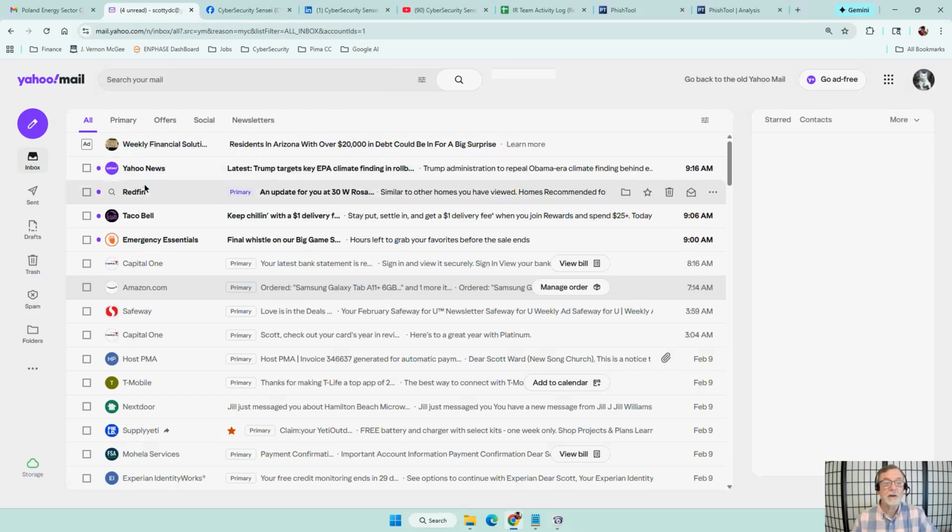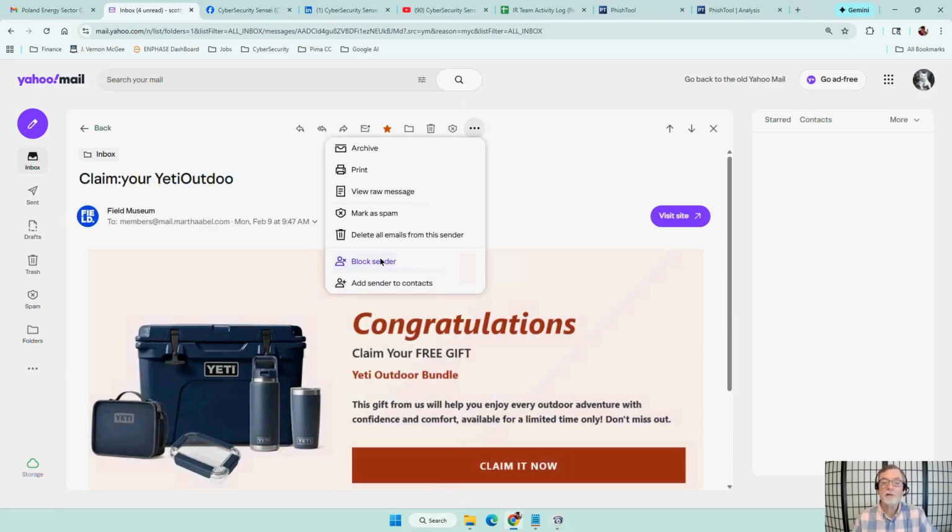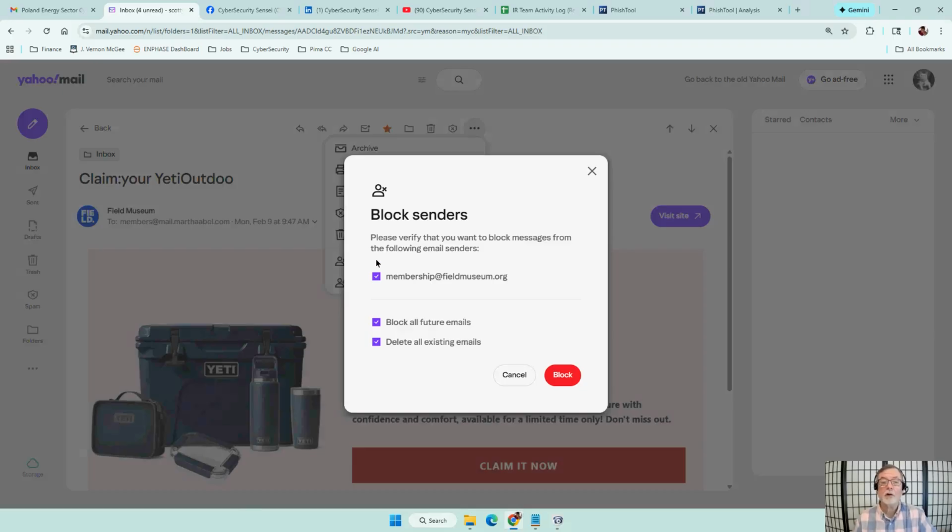But in addition, as I'm looking at it, I'm going to bring it up again. I also want to block the sender. Why? Because if this came from a compromised mailbox or a compromised email server, I don't want to get more from that same server and maybe get fooled the next time. I'm not going to delete all existing emails.